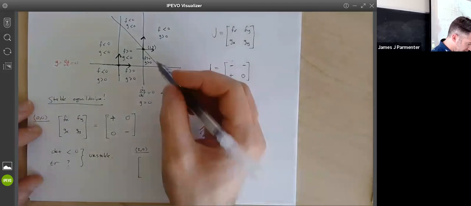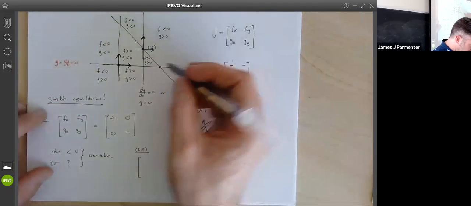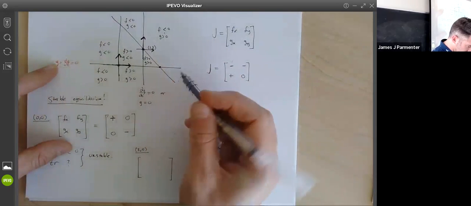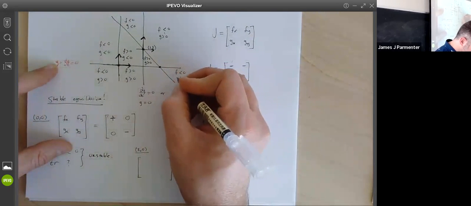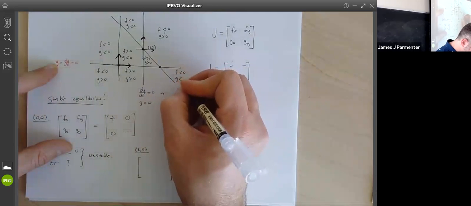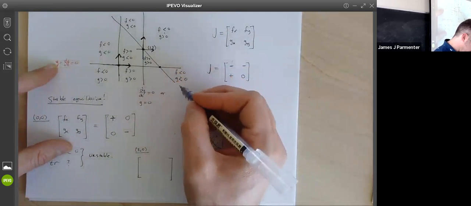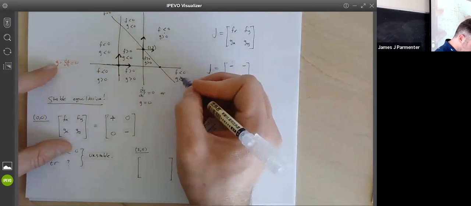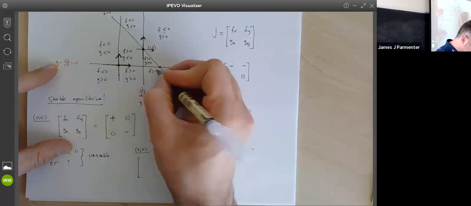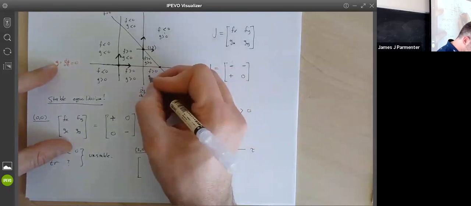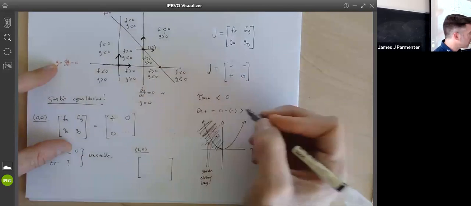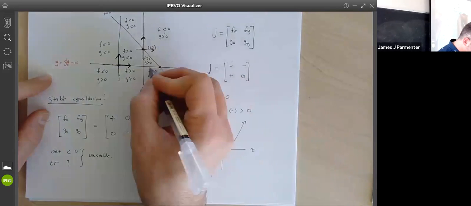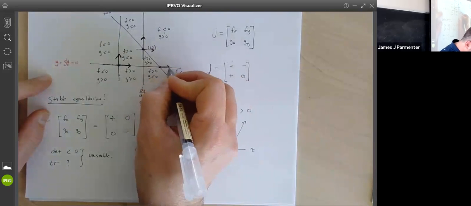Okay, so I suppose I need to fill out the rest of this. So again, this line being where g equals 0 means from here to here, g is going to change, f is going to stay the same. And then this line being one where f was 0, we go from here to here, f is going to change, g is going to stay the same. Okay, so once again, moving in the x direction.